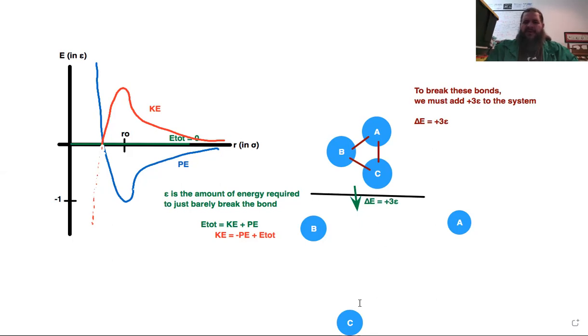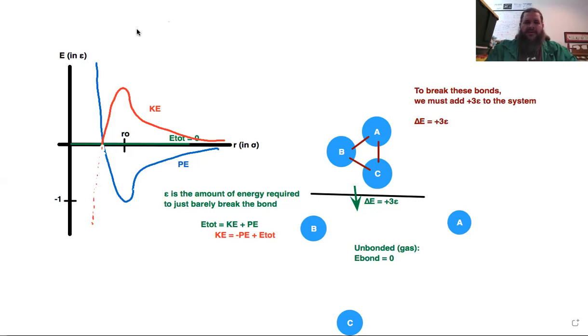How would you want to describe the amount of bond energy in an unbonded system? If we got these particles that are not interacting, how much bond energy would you say they have? Yeah, we'd want to describe this as 0 bond energy. In general, if the particles are not bonded together, if they're not interacting at all, we want to say the bond energy of that system is 0. And by the way, what phase would you say this material is in if the particles are not interacting at all? Yeah, this would be a gas.